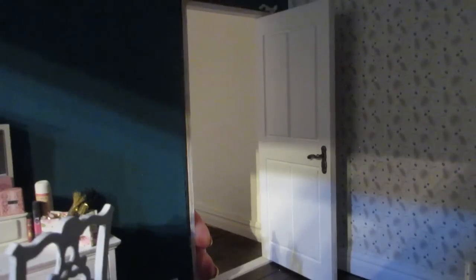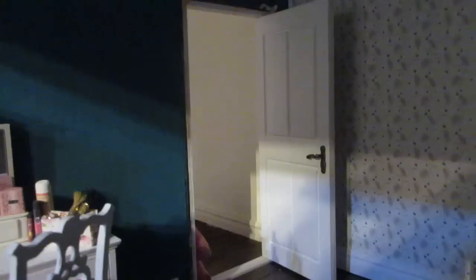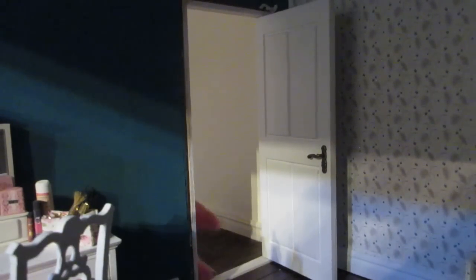Oops, something clicked then. Did that come apart? It doesn't matter if it did, now that it's in the frame. I'd rather it didn't, but I think I might have just clicked that bottom join apart, or I might have just clicked it out of the gap. I can't get my head in that close to see what's going on, but I can feel that that's in the right place. I'm really pleased with that.